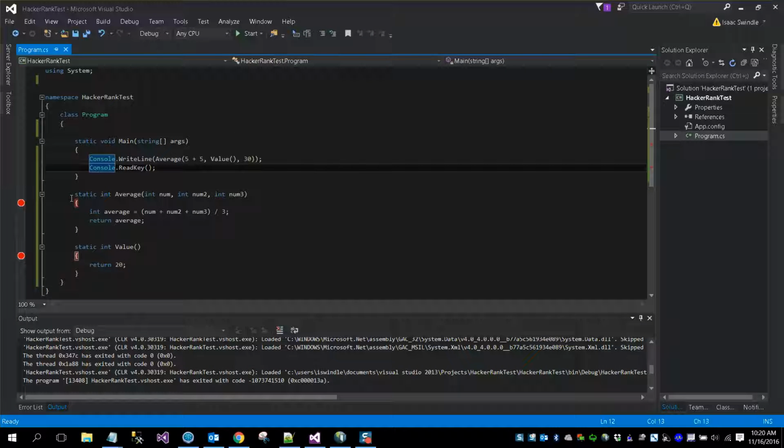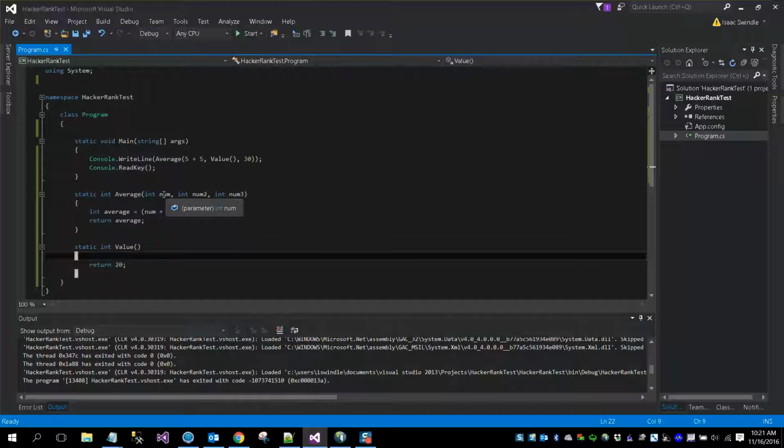So if you look at what just happened, we understand, as we discussed with variables, that it just expects a container. It's a container that expects a value. How you get that value inside of that container can be in a lot of different ways. It can be through a method, it can be through an expression. So all it's expecting is an integer, and it's going to name it num. We could have used 5 plus 5. We could use the expression to get that value. We could have called another method to get num2. We could have just inserted a number to get num3. And these line up in order.